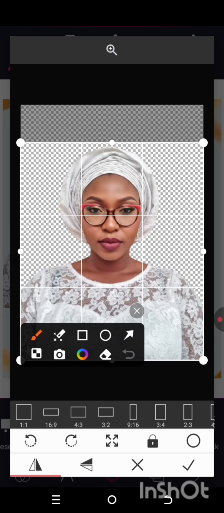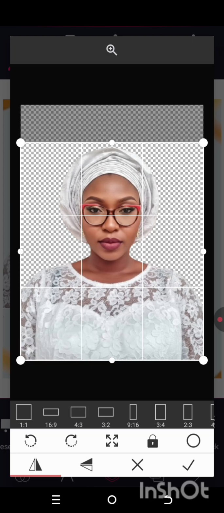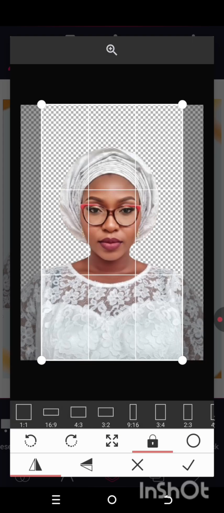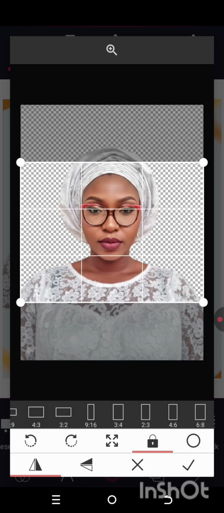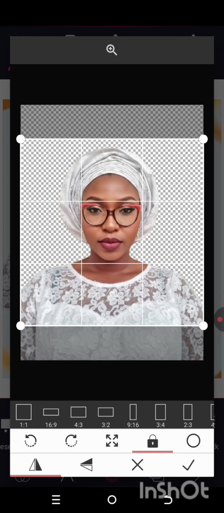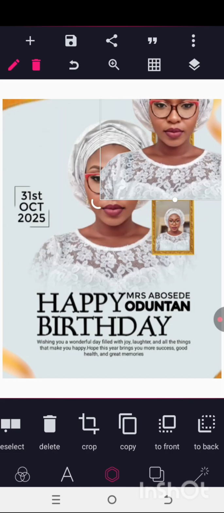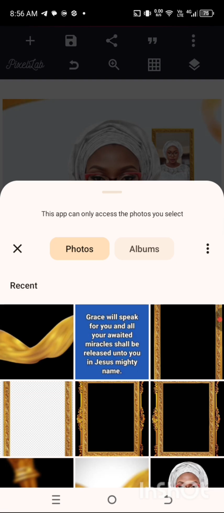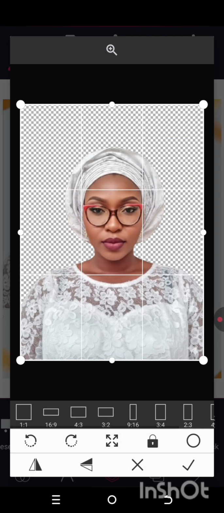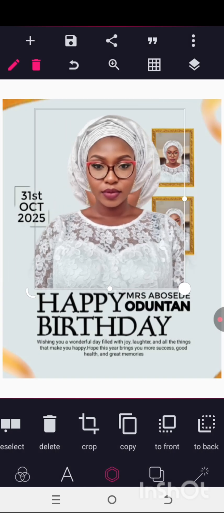You can use this one too. Okay, you can use this to rotate. So you can just play with all these things. This is the size. If you want to work on the size, you can just play with all these. You can play with them and use them to do whatever you want to do. Okay, so you see, if I want to position it this way, I just bring it this way. But this wasn't the way, so I'm just trying to take my time to explain all this to us. So I do this. Okay, this is it.